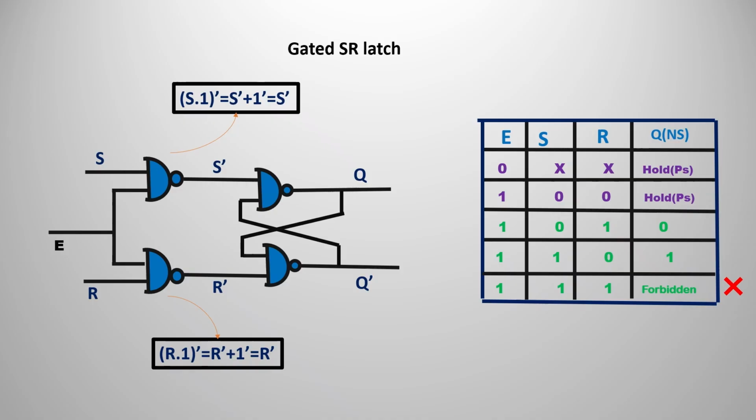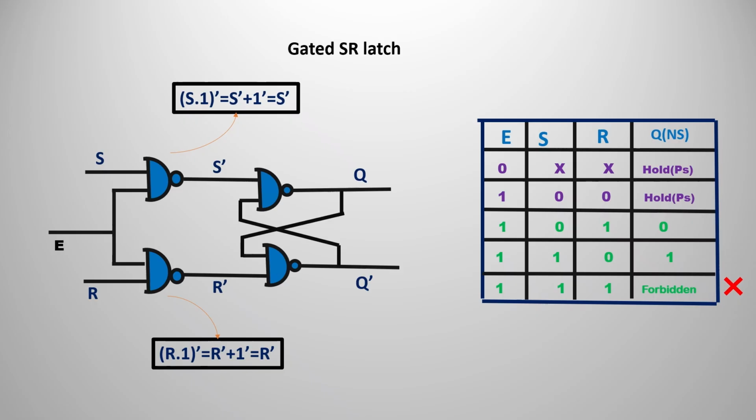First, if you see, S and R are the real inputs, and S dash and R dash are the inputs to the transparent latch, and Q and Q bar are our final outputs. So if you observe the first NAND gate, that is S dot 1 whole bar, according to De Morgan's law, S bar plus 1 bar is equal to S bar. In the same format, if you observe R also, they are converting to the complement forms. So if you send S, we are getting S bar. If you send R, we are getting R bar when enable is equal to 1.